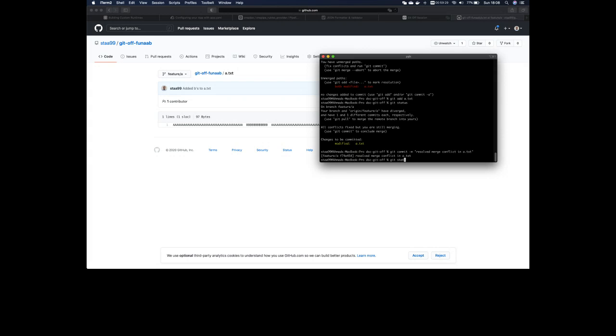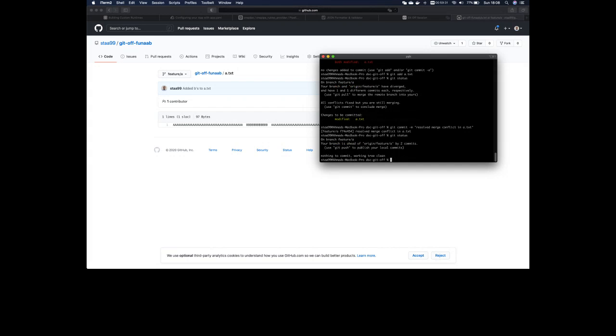So now we can see it is ahead of origin/feature A by two commits. The commits that it's ahead of origin with are first the commit we made, and second the merge commit that we just added. You understand? So now we can do git push.